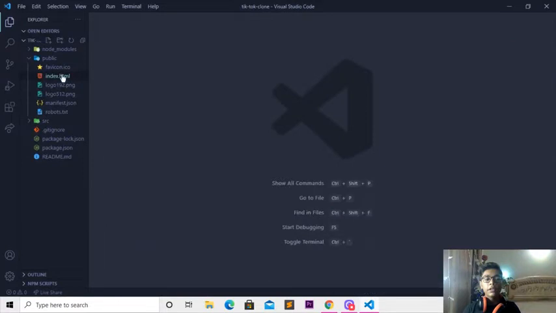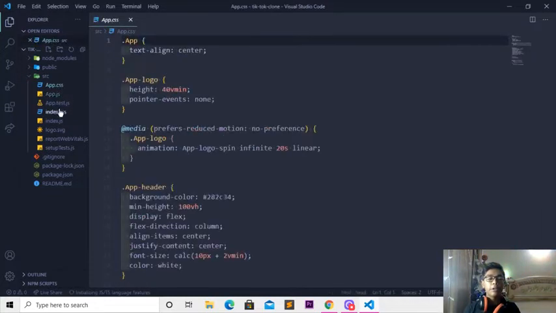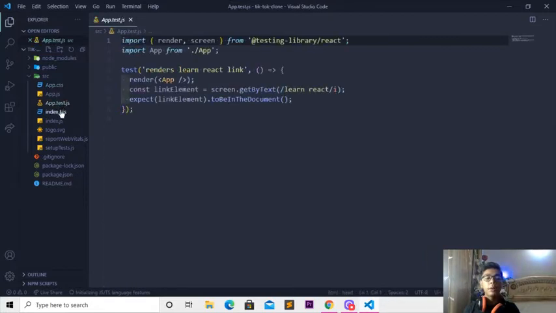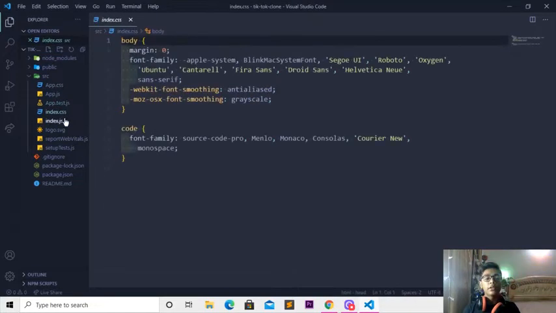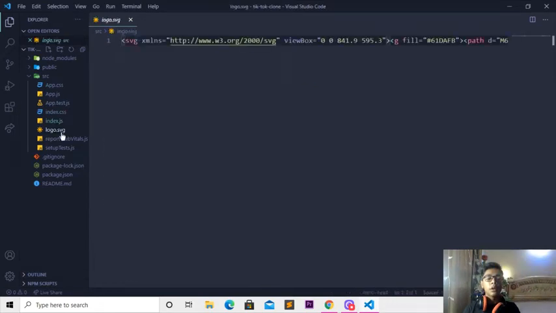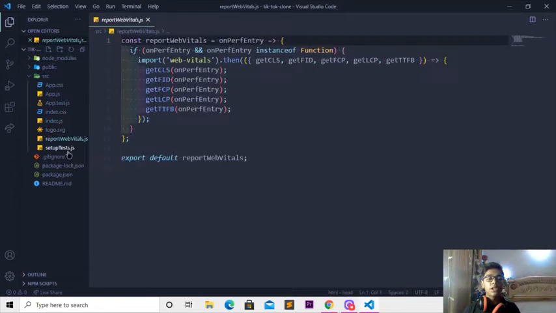Now the last folder, which is a really important folder that we have to understand, is called the source folder. So I'll open the source folder now. In this source folder you will see some React things, which help you run your React app. Means you can write your code here to run your React app and work with that. So here we have app.js, app.css, app.test.js, index.css, index.js, logo.svg, reportWebVitals.js, and setupTests.js.